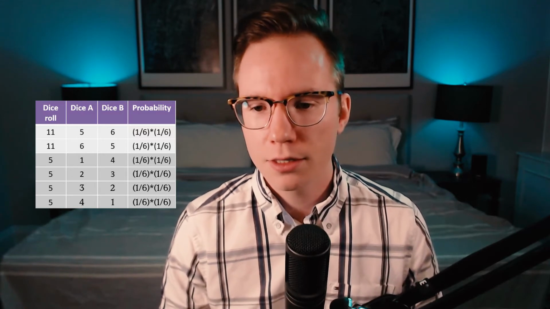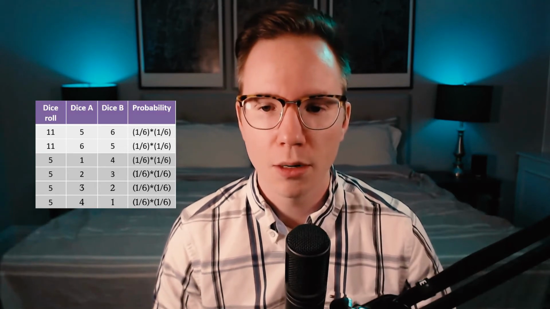So 1 over 6 times 1 over 6 times 6 is equal to 16.67%. Now, what we can do is calculate the probability of gathering any resource per roll. So we can gather a resource based on a roll of a 3, a 4, a 5, an 8, or an 11. So if you just look at the previous slides, you can see all the combinations and the number of opportunities to roll each of those values.